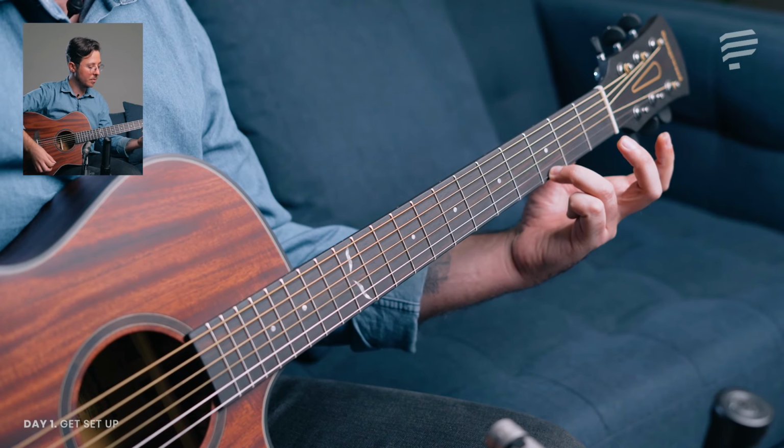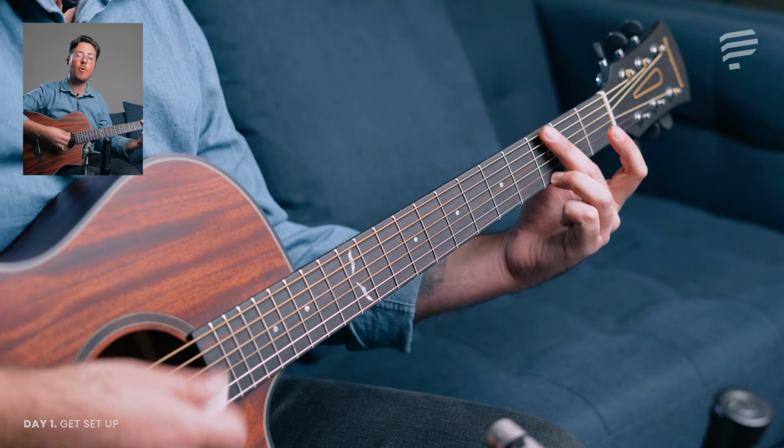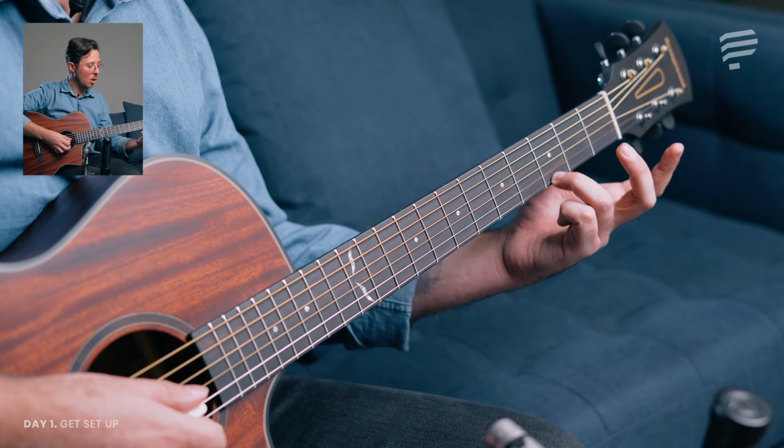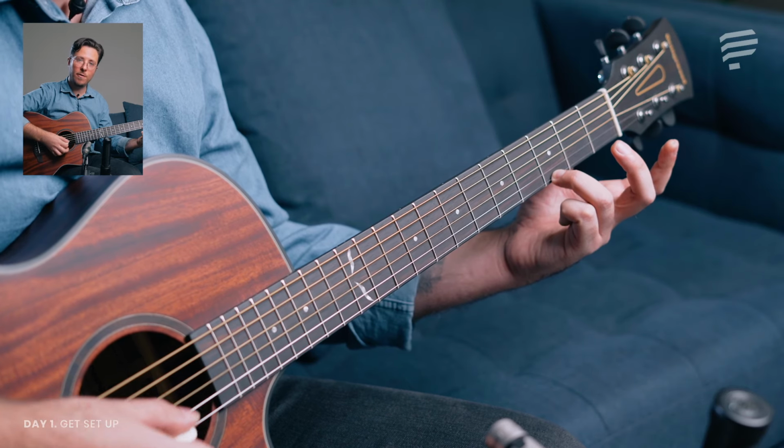Sometimes as we're building these chord shapes, we can get a little frustrated and we think we need to strum really hard. Well, strum light, but fret hard. Start building these calluses at the tips of your fingers, and it's going to become a lot easier. Again, one more time, this is our 1-fingered G chord strum from the G string down. If you're already there, let's go ahead and try strumming that with 4 quarter note rhythms like this. 1, 2, 3, 4.